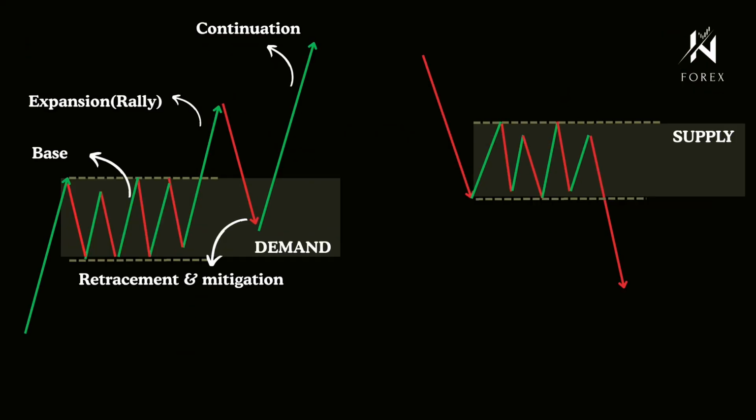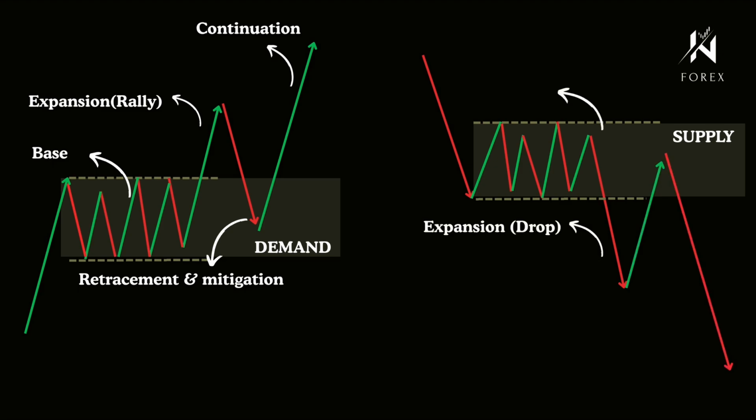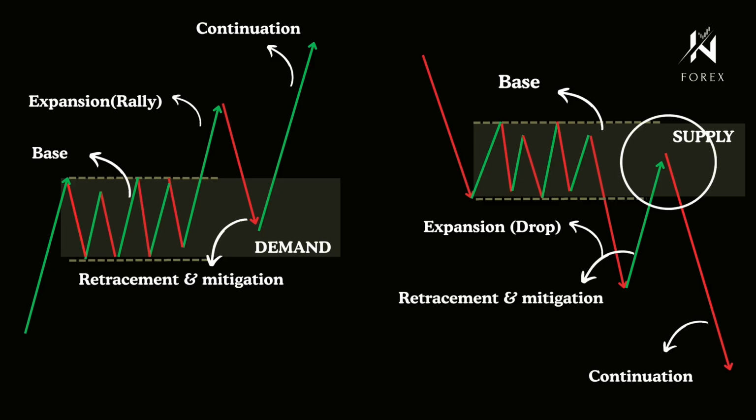The same principles apply when a supply zone is established. Price consolidates within a base, then a spike in selling pressure creates a noticeable imbalance between supply and demand. As a consequence, the price aggressively declines, breaking beneath the base. Afterward, price revisits the supply zone to trigger any remaining institutional short entries and to neutralize the imbalance between supply and demand. Before the market resumes its bearish order flow, it fills those unexecuted positions.